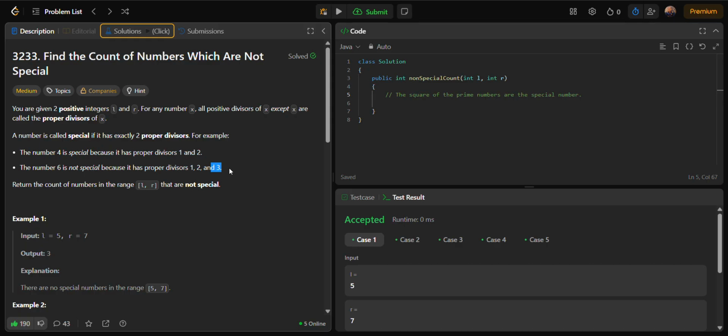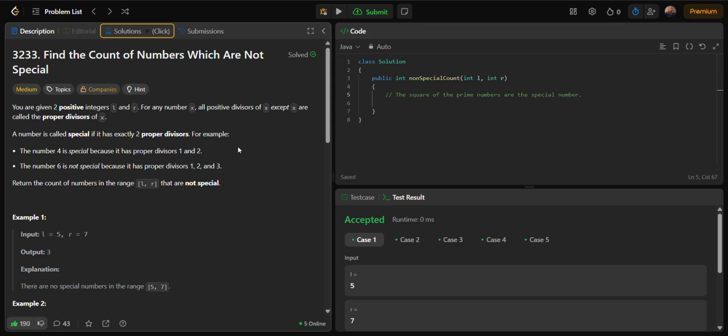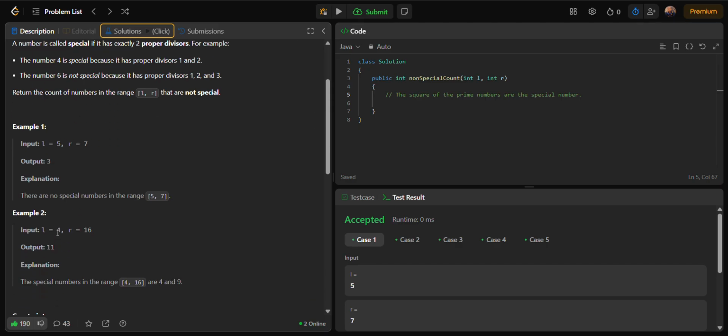So what we can do is, first in left to right, like over here, if you see this example, 4 to 16, we can do one thing. We'll find the square root of 4 and the square root of 16, which would give me 2 and 4.